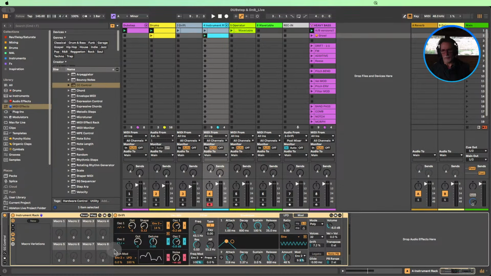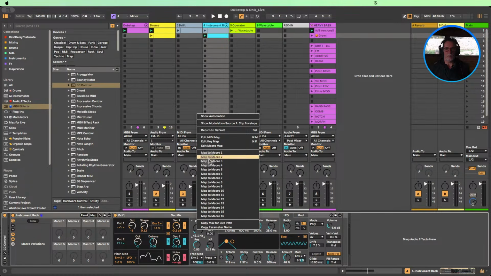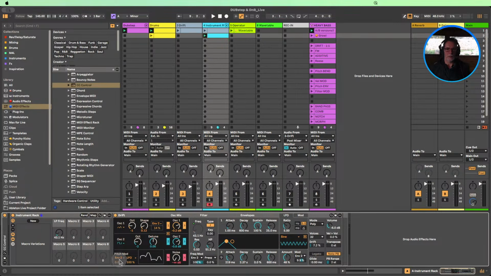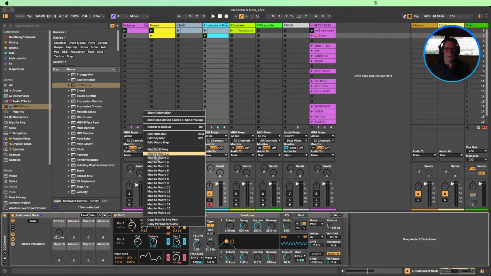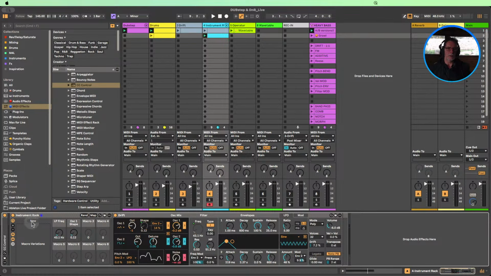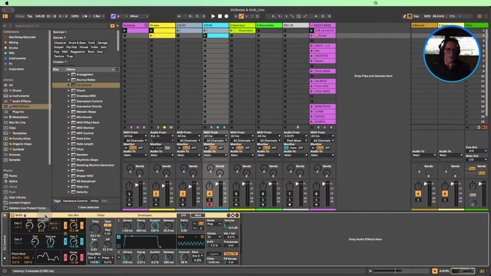It would take me a little bit to go through the whole synth, but we could map our parameters to different macros here. I'll just do a couple. And then we could do a new snapshot, and that would preserve all of those settings that we've got right now. Then we could go ahead and mangle it from there, always knowing that we can return to that snapshot and bring it back. But we're going to do it a different way. So let's say that's one way to do that.